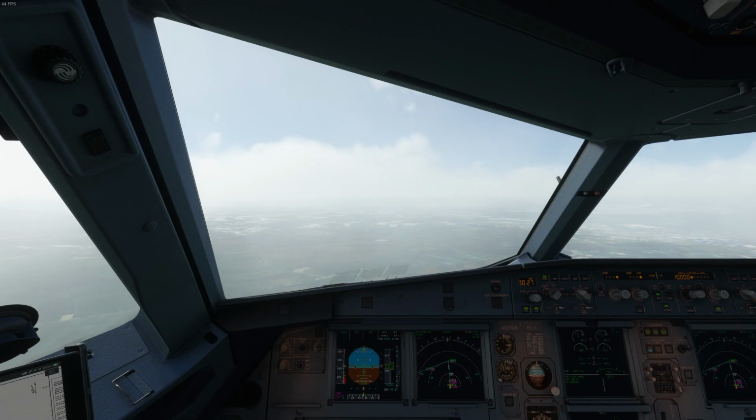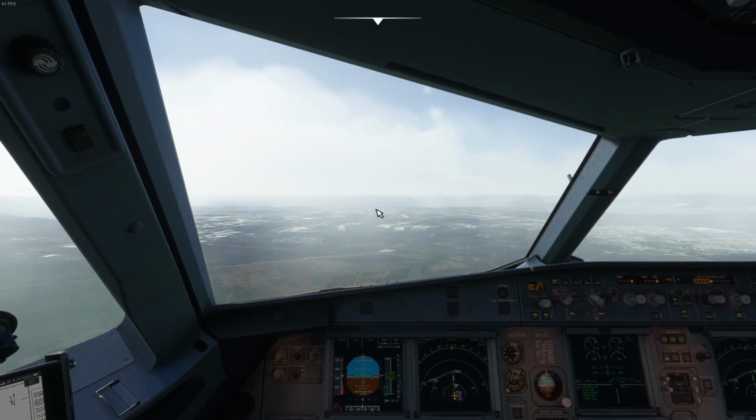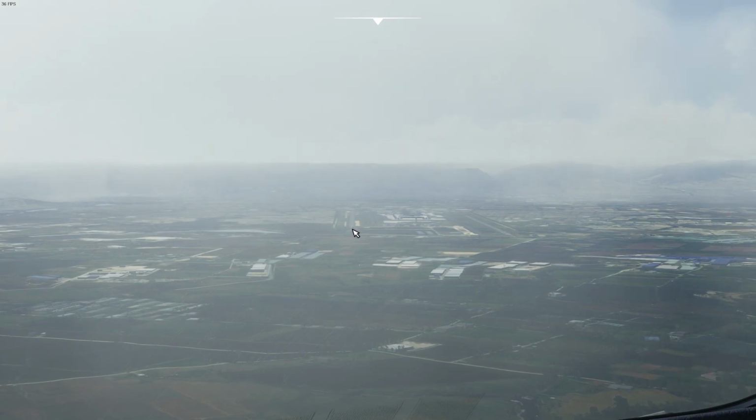We have everything set. We have our taxi lights on, our landing lights are on, our runway turnoff lights are on, our auto brakes are set, our speed brake is armed, our seatbelt signs are on, and our gear is down, flaps are set. We do have a runway in sight. There we are, runway in sight.